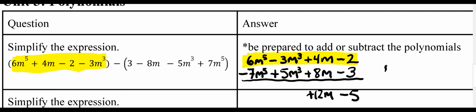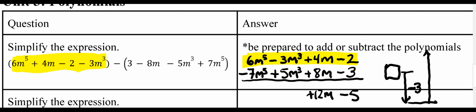Negative here. Let's see here. There's my elevator. Negative 3m cubed means I'm going to go down here, down 3. That's minus 3, and then plus 5. From that point, I'm going up 5. And if you go up more than you go down, then you end up positive, or vice versa. If you go down more than you go up, you end up negative. In this case, that's a difference of 2, so this is plus 2m cubed.